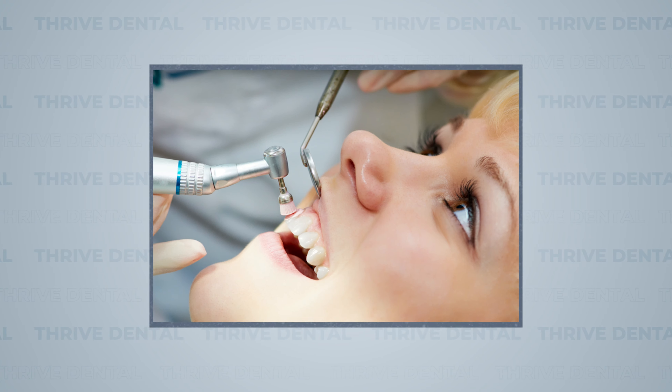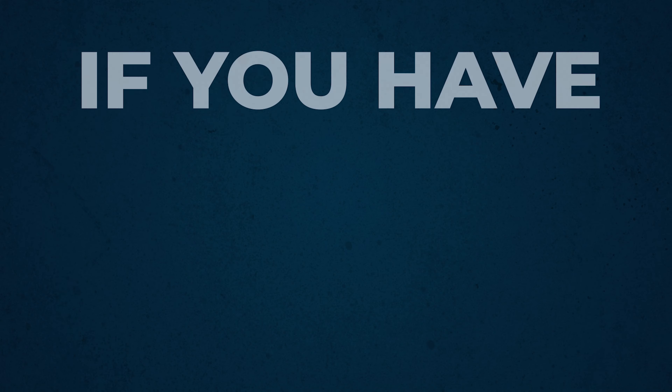Who is a bad candidate for veneers? People with a really hard bite who brux and constantly grind might not be the best candidates. If you have active decay, veneers are not for that — they are just a cosmetic thing. If you need fillings, crowns, root canals, or deep cleanings, you probably should not get veneers. If your teeth are really super crowded, also probably not a good candidate, because they have to prep so much of the tooth to make your teeth appear straight. Really bad gum disease is also a disqualifier. Those are the top four things that make you a not-good candidate.